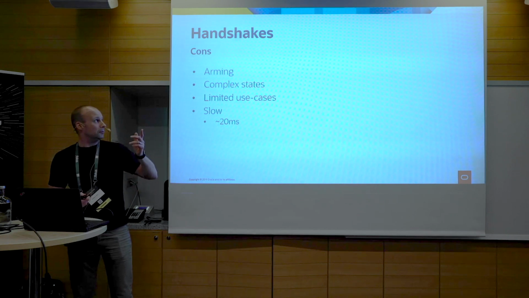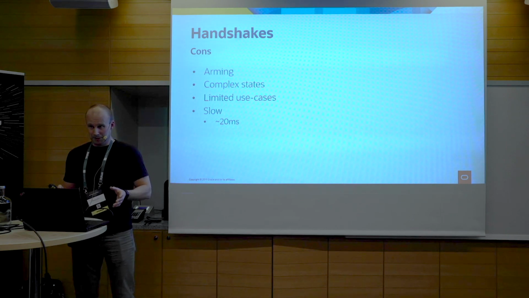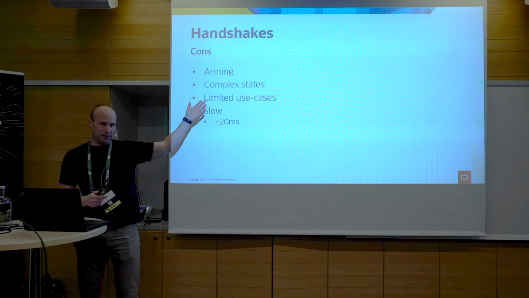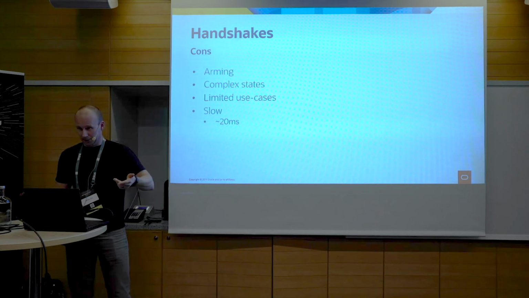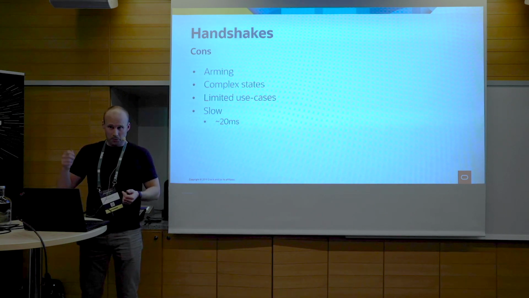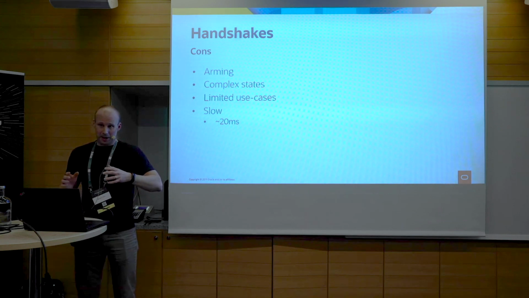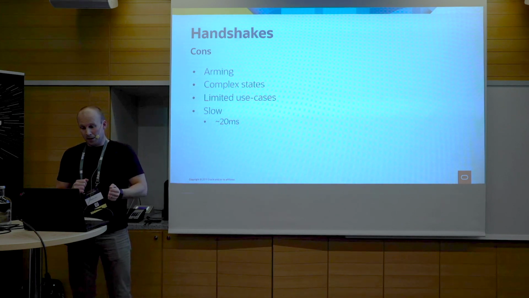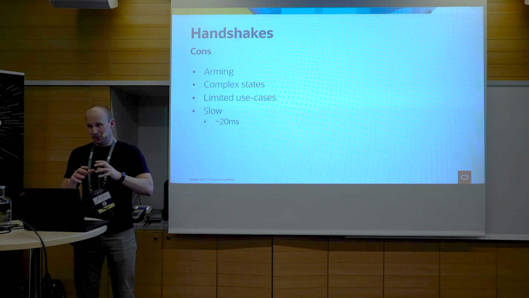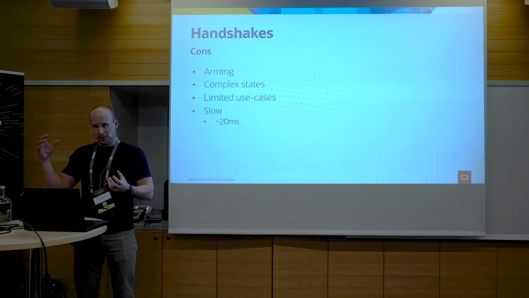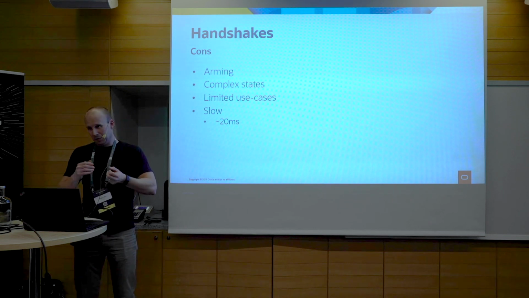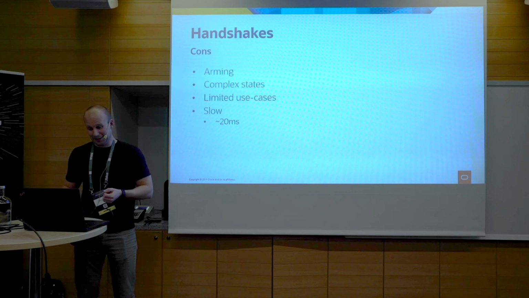The problem is, since we only have one poll in the VM, using this new poll causes the arming to scale with the number of threads, because you need to arm the individual threads. So if you have 1,000 threads, you need to go over all the threads and arm each one individually, which can be slower than the mprotect. It also sometimes causes complex state, because only that thread and the resources belonging to that thread are safe. The rest of the virtual machine is still unsafe.